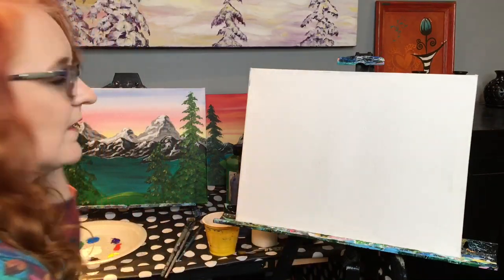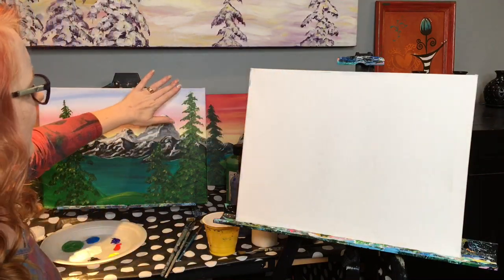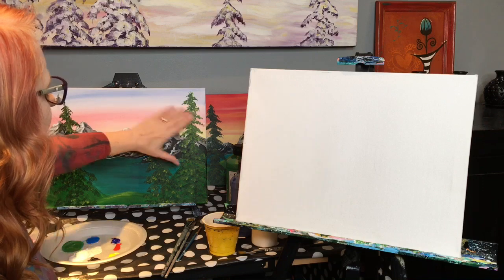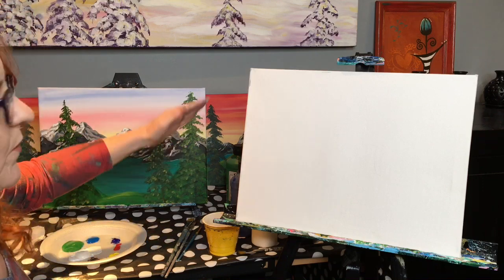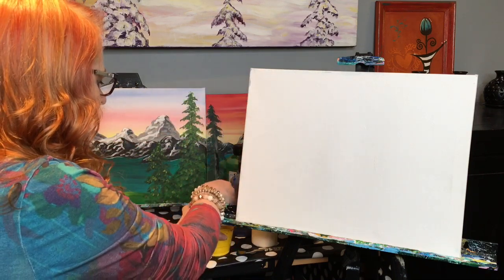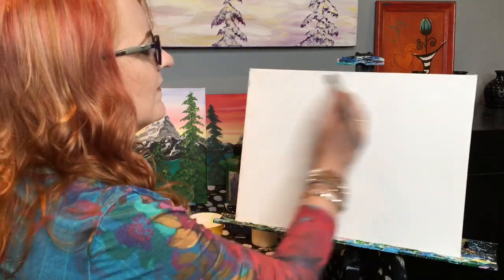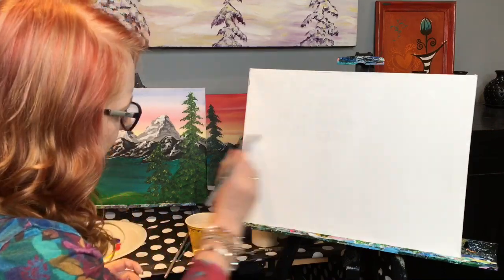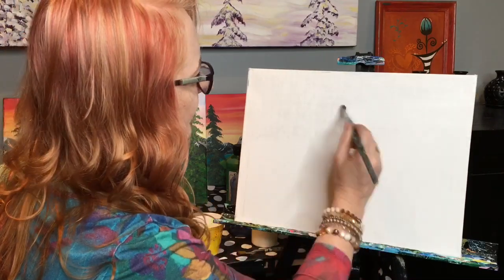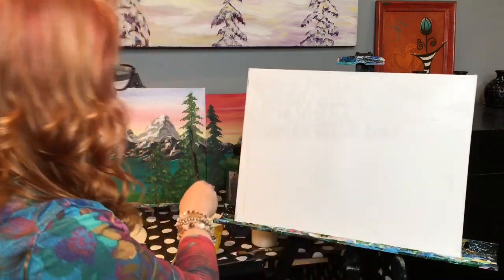All right, so step one that I do is I wet my canvas. Today I'm just going to wet half the canvas, because wetting the canvas just helps with the blending of colors. This is where a lot of blending is happening, so I don't really care for the bottom to wet the whole canvas. Just this top part, I am going to use my big brush into the water and apply some water on the canvas. Just make sure the whole canvas is wet. How much water? When it starts running down, I kind of grab it and spread it out. I just want it all shiny and wet. That's all.